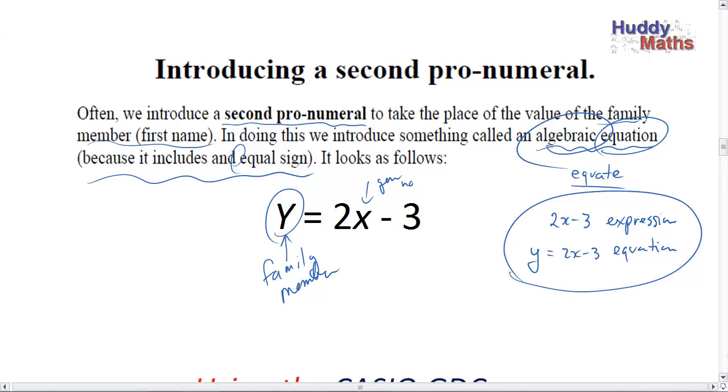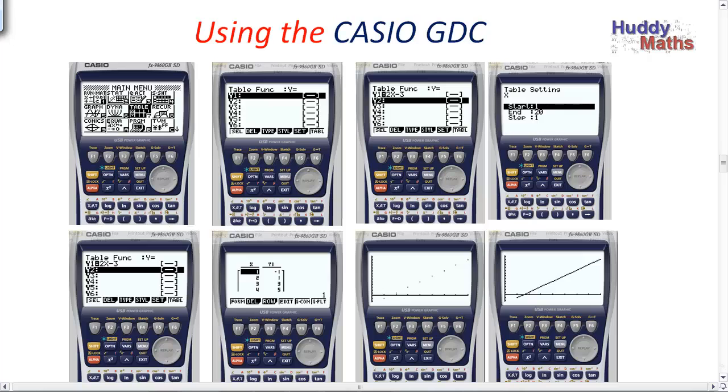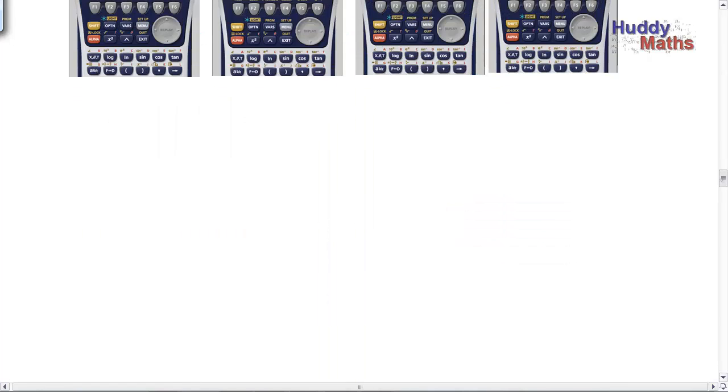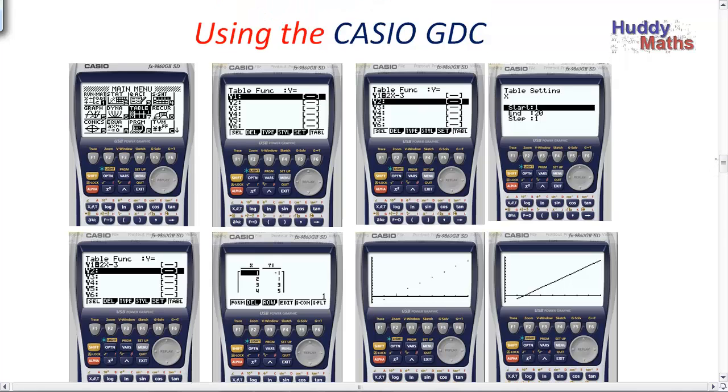Our families are growing. Let's go down and have a look now at another way of approaching the Casio. So here we are using the Casio. All right, we're going to go into a different mode on the Casio now, one that will produce a table and a graph. In Stat mode, we didn't put in a formula, we just put in the raw values for generation number and family member. Now, we could journey in here because we have an actual equation, and there's another area on the calculator that allows you to put this in.